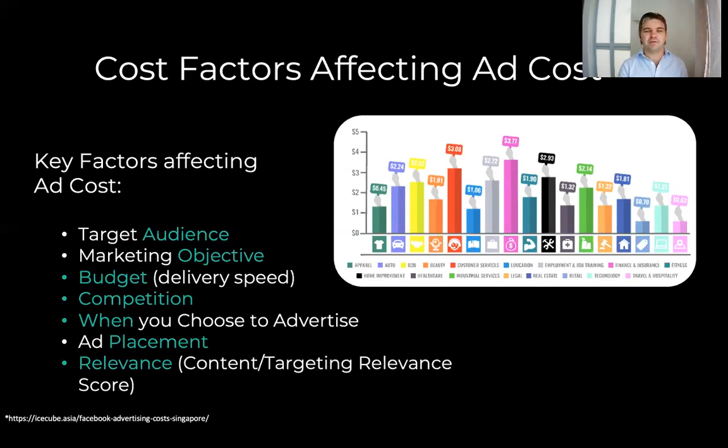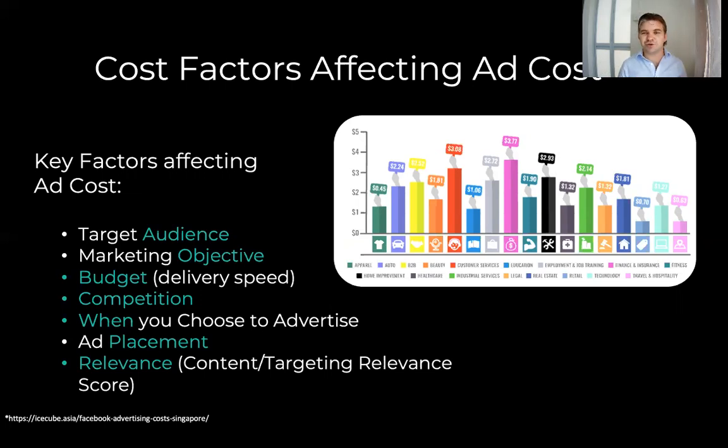And of course, we also need to choose when we should advertise. We need to choose the right ad placement, whether it has to be desktop or mobile, for a particular format of the ad, say a video or image, or square format, landscape or portrait format. All this affects the cost, definitely, and the relevance.